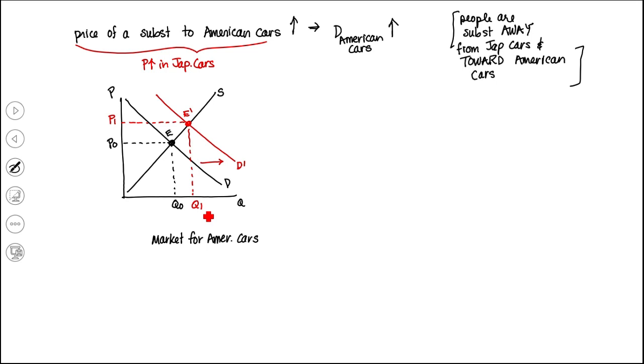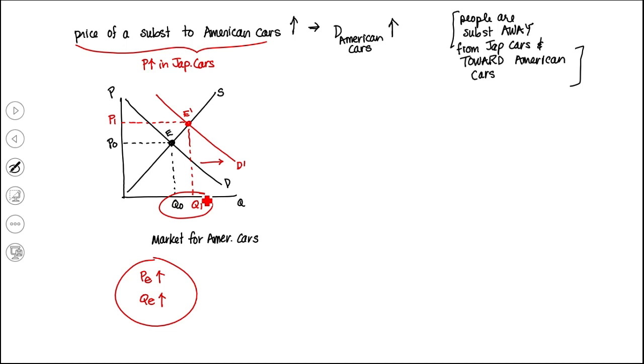And after we're done drawing, we need to summarize our answers. So what's happened to the price of American cars? Price of American cars has done what, everyone? Gone which way? Up, good. And quantity exchanged of American cars has done what? Increased. So we're selling more cars. That makes sense. And as demand goes up, it drives prices up a little bit. Does it mean prices are doubling or anything like that? No. We're not trying to say that. Maybe it could be a very marginal effect. But the exciting thing is we're selling more cars.